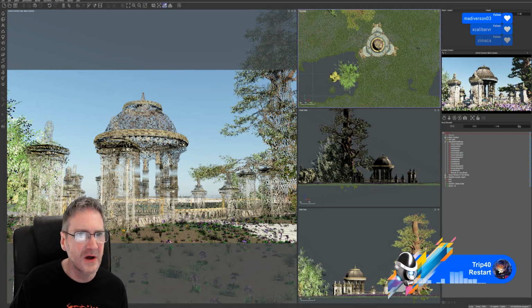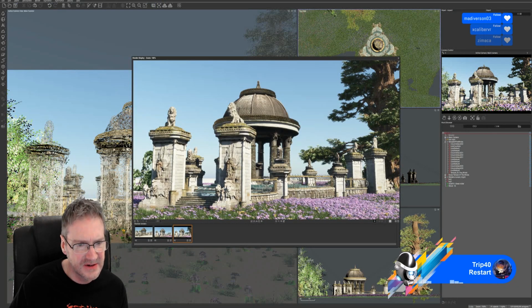Okay. Let me just, I want to look at the image we rendered out last time so I can get an idea of what I want to do here. I want to keep the center of the render relatively free at the moment because we're going to be doing something with the background.